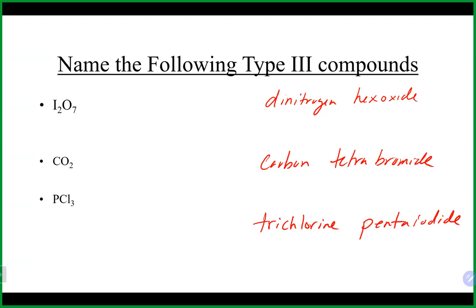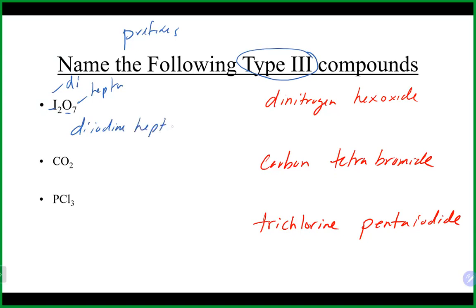Okay, let's take a look. And again, these really should probably be the quickest ones that you do. So when we look at it, we do see I, which is a nonmetal. We see O, which is a nonmetal. So automatically that should tell you it's a type 3 compound, and that is prefixes, basically. I don't have to figure out charges or anything like that. I just need the prefix. So basically 2 is di, 7 is hepta, and that's pretty much all I need to name this. So this is going to be diiodine. We're going to use the whole name of the first element. We will use our second guy here, prefix hepta. We're going to drop the A because the next letter there is an O, and that'll be diiodine heptoxide.